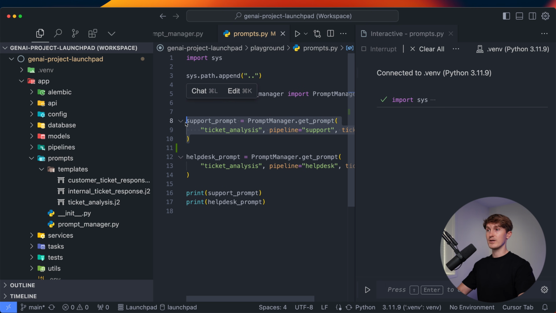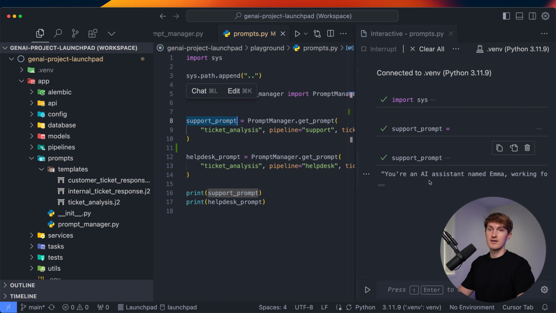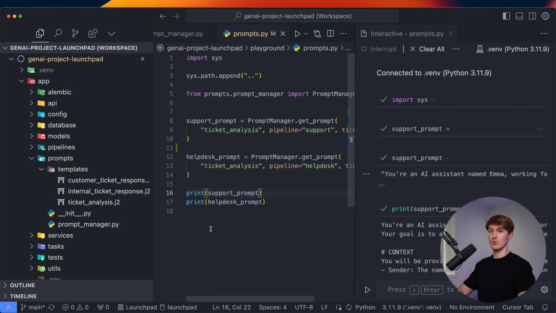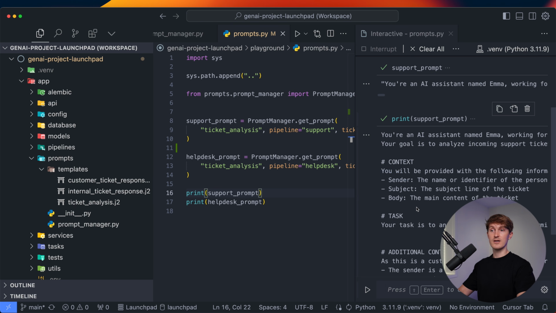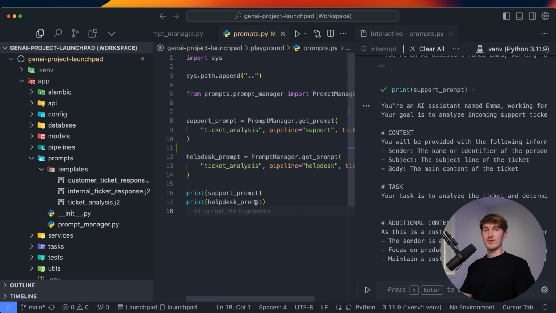And from here, what we can do is load that prompt, and now we have it simply here as a Python string. So we can print this and see here we have the rendered prompt. All right, but so far not much different from, for example, using LangChain or even using f-strings for that matter.